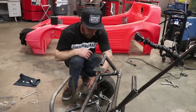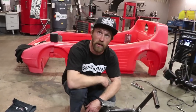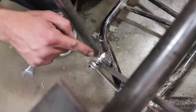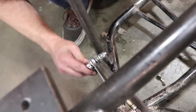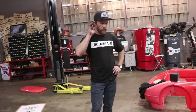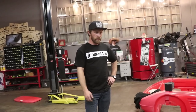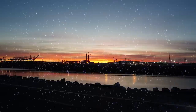So it needs a strong spring here as well to pull this back so the throttle won't get stuck open. If you want this to still rotate and kind of remain kind of loose, which I do, because I don't want to jam this, go like that, and then go the opposite direction. So now those are tight on there, but they move together, and this can still move. Steering's good, pedals are good. Those were my main concerns, so the rest of it's just gonna be fun. Come back tomorrow, finish up everything.